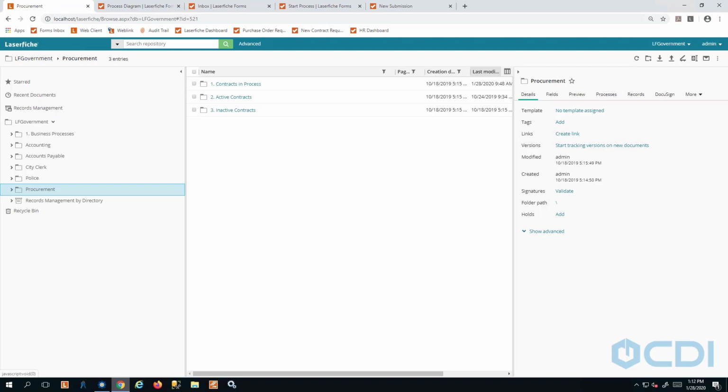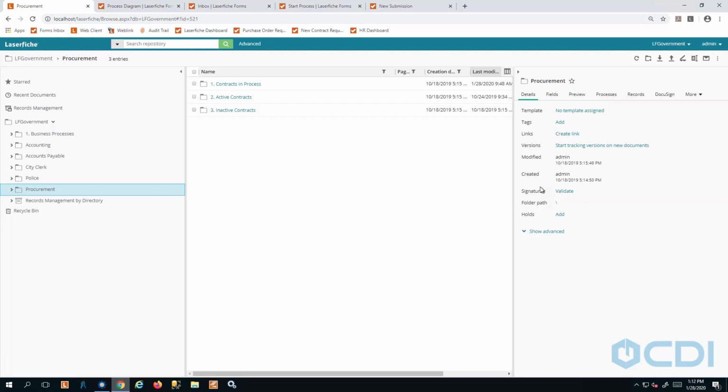So here, I've got my demo machine pulled up, and I'm going to do this demo today with the web access or web client of Laserfiche. It is all still accessible to you in the desktop, but some of these cool panes that I'm going to show you are not available in the desktop application. So if you're still leveraging the desktop application, I would recommend, as long as you've got web access, that you start thinking about migrating to it.